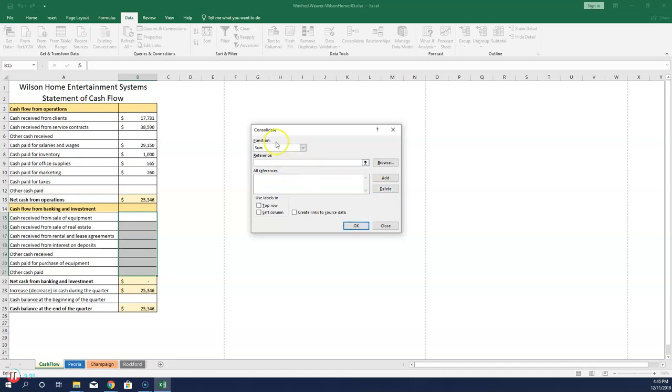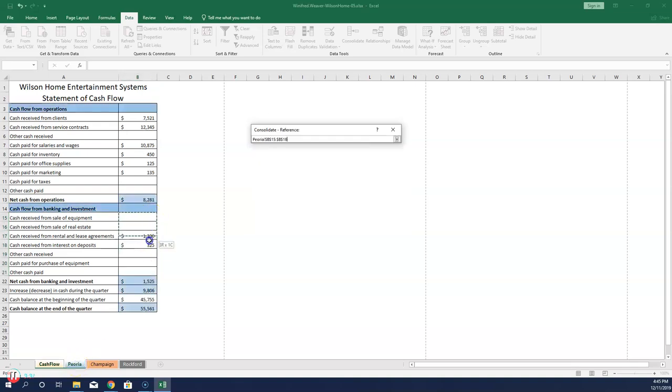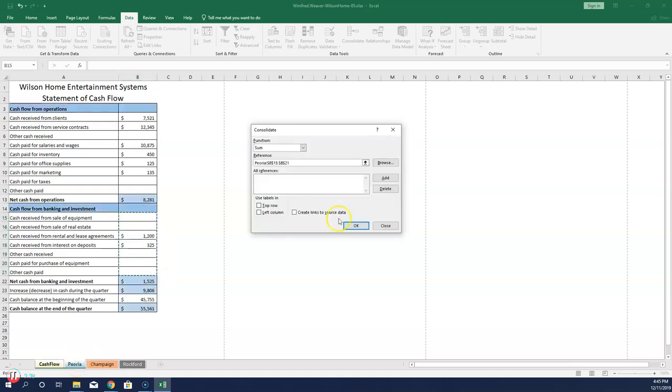Click on the reference. Make sure it does say sum in the function. Click on Peoria. We're going to select B15 through B21. Click Add. When you click on Champaign, it should update B15 to B21. Click Add. And the same thing for Rockford. It should update B15 to B21. Click Add. No, we don't want to create links, so make sure that's unchecked. Click OK.